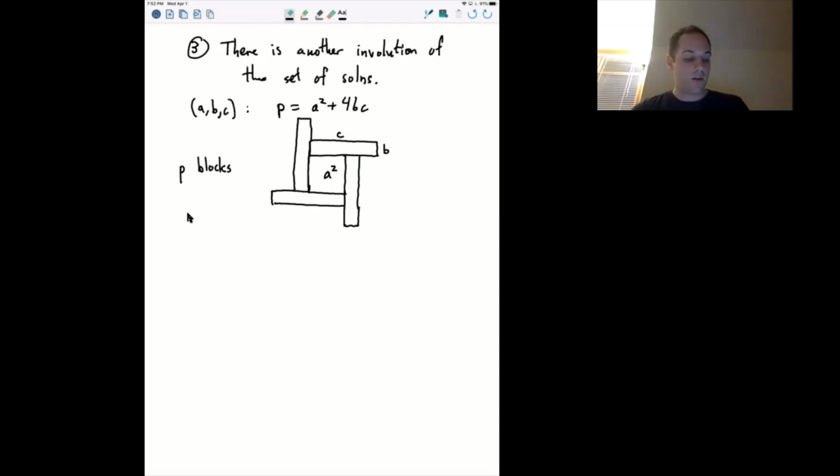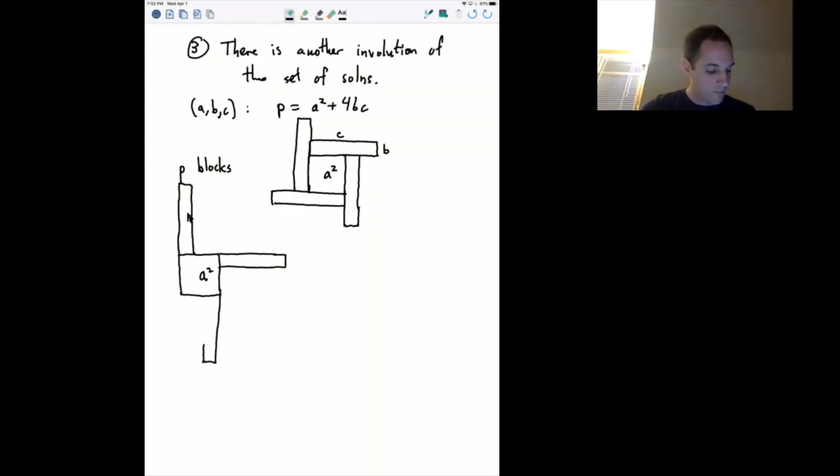All right. Now, there's 2 ways that I could have done that, right? I could have done BC like that, or I could have done BC the other way. So another way I could have done it is, this is my A squared, and I could have lined it up so that the long one was going outward like that. Okay, so this is the old involution. This is the involution where I just reversed my B and my C. So this is the old involution in terms of pictures.